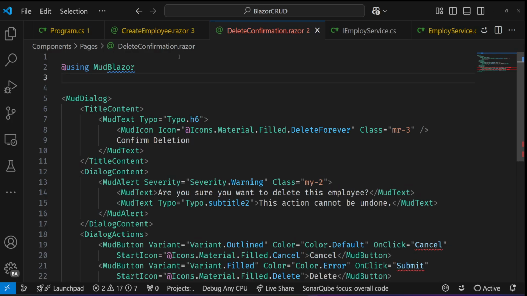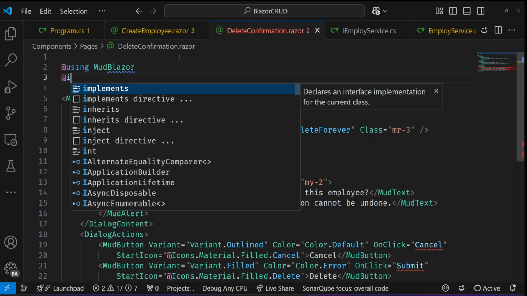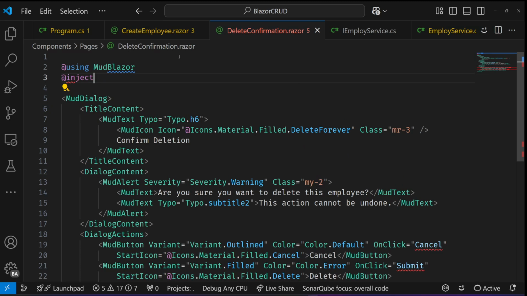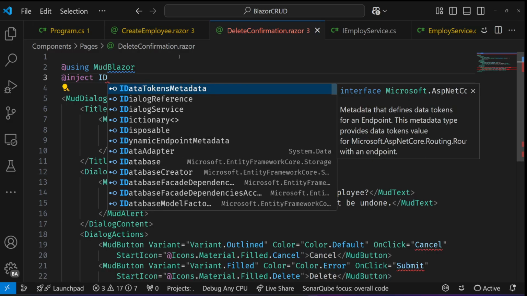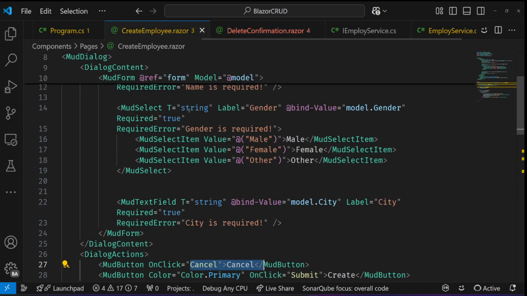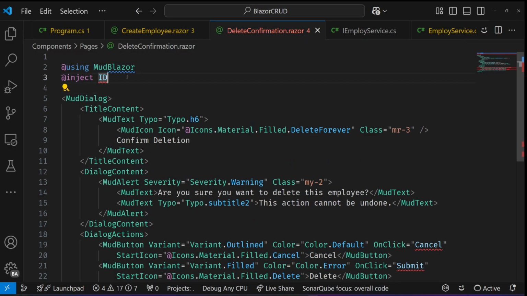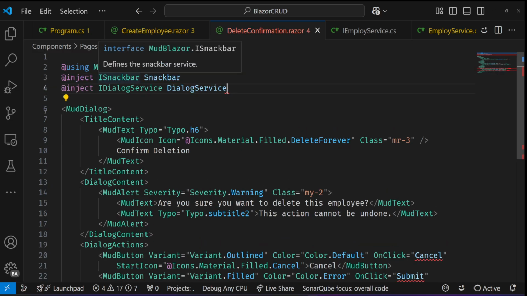And then the next thing we want to do is inject the IDialog. We already have it in create employee, so we can bring it here. We put them in here. That is all we want.